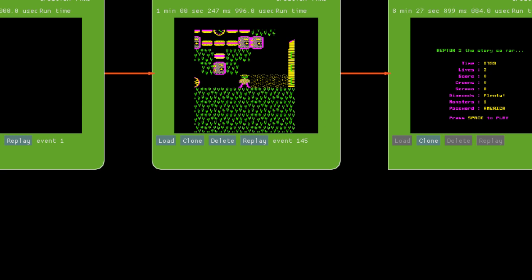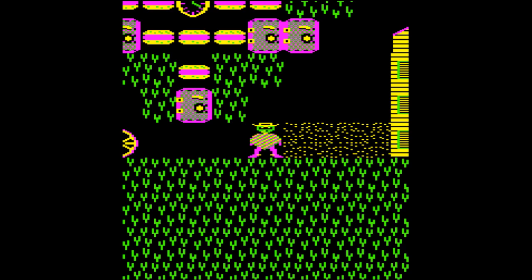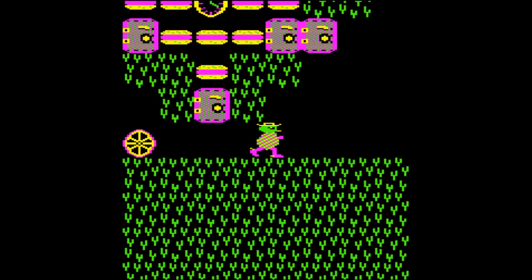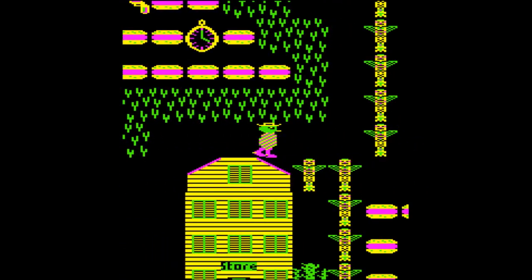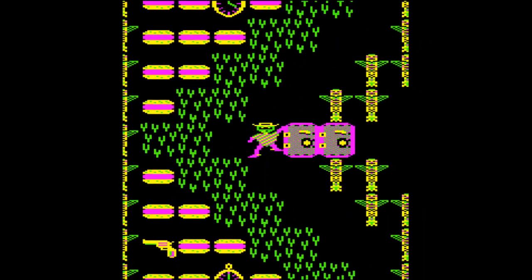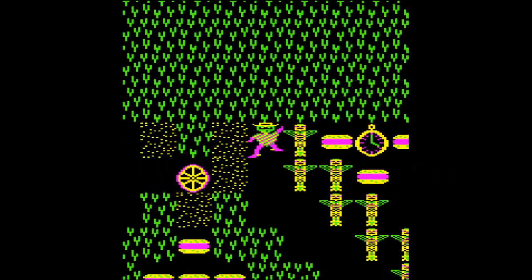So what if I go back to here and I push the load state button? I've put them on buttons, so it's just easier to do it. So it's a load state here. You can see now I can control Repton here, and then if I say, oh no, I didn't want to do that, go back and do something else. And so I can go all the way around here, and up and across. I don't need to navigate exactly what I'm doing here.